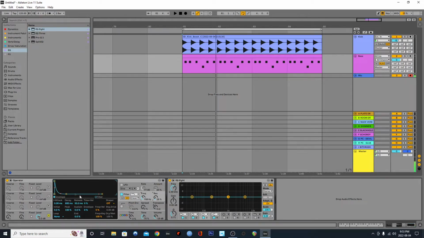So what I will do is, in the envelope section here of the filter, I am going to change the decay time. So basically I'm going to bring this down. I'm going to tell Operator to apply 100% of this envelope to the filter. So what I'm telling it is I'm making the computer basically snap the filter frequency down from max range to wherever I set it in the amount of time that I've set for the decay. So you get kind of like a clicky percussive sound.